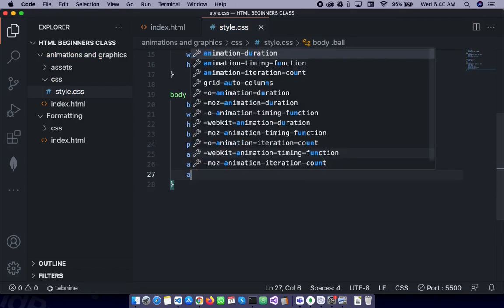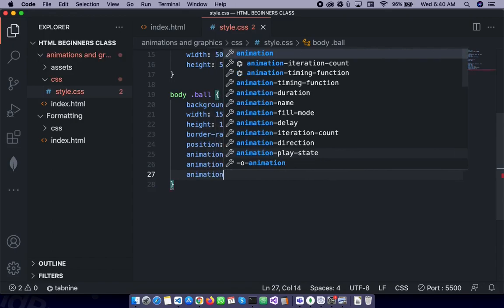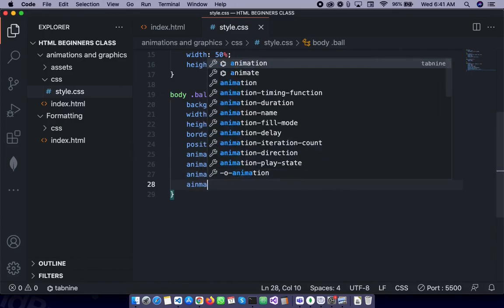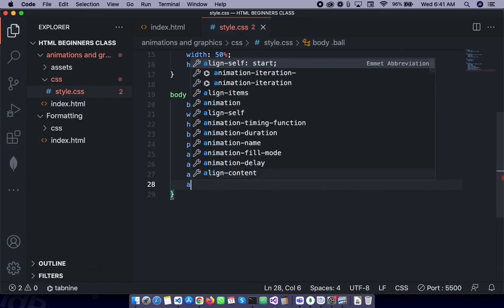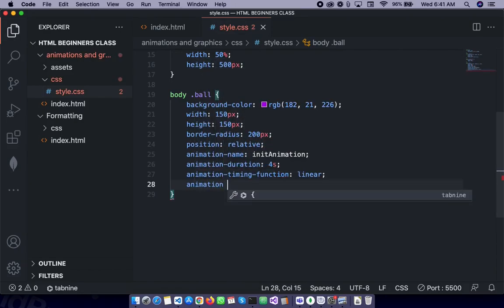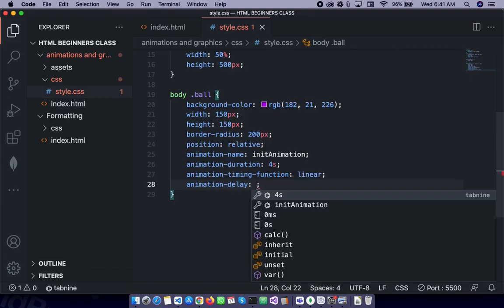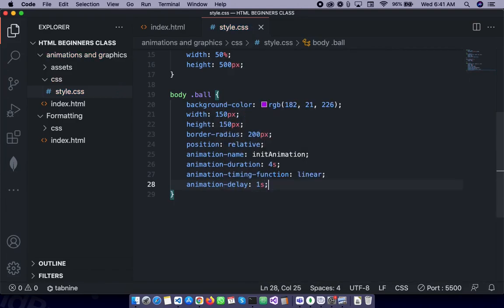Then animation timing function, we set this to linear. Then animation delay, we set this to 1 second.